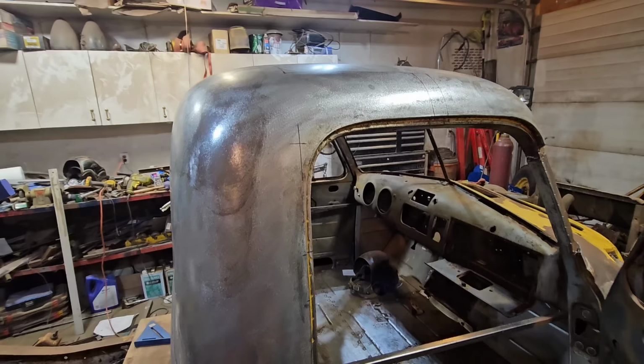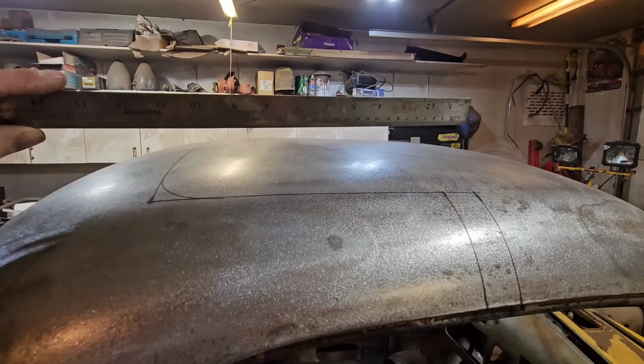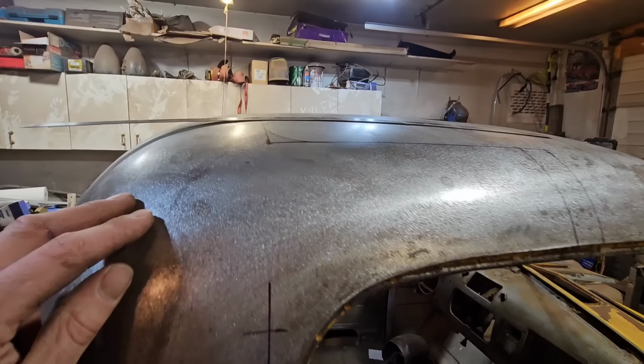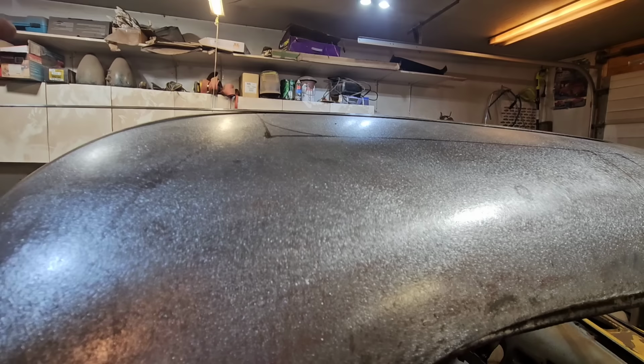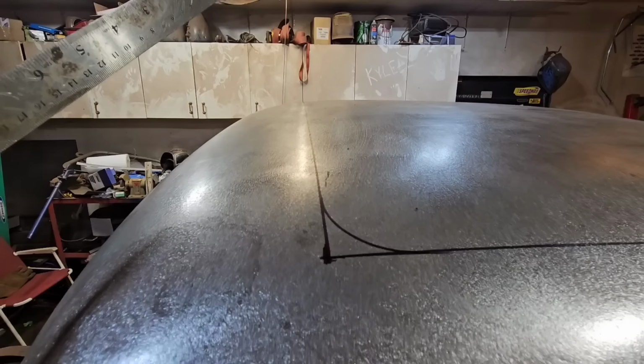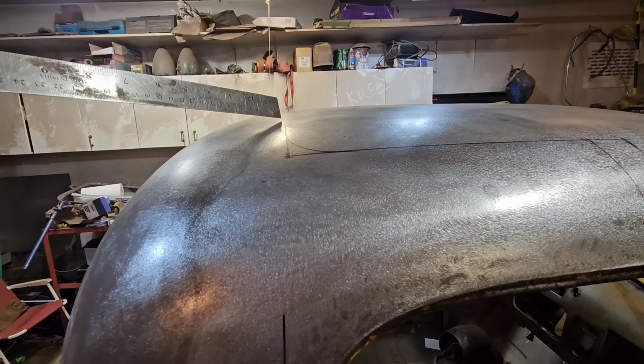So what we did here is, you can see we've started laying out our cut lines on the roof here. What I did is I took this stainless steel straight edge, I guess, it's kind of flexible, and I just laid it on the roof here. And what I'm looking for is just where it kind of stops touching the roof without me forcing it or whatever. So if I just lay it on the roof and let it relax naturally, it kind of comes exactly to where we laid out this line here. So what that's telling me is just where the crown of this roof is starting to change shape and transition into this shape back here.